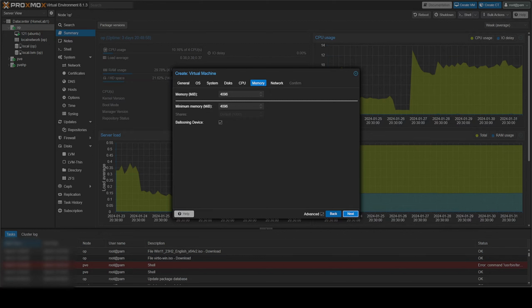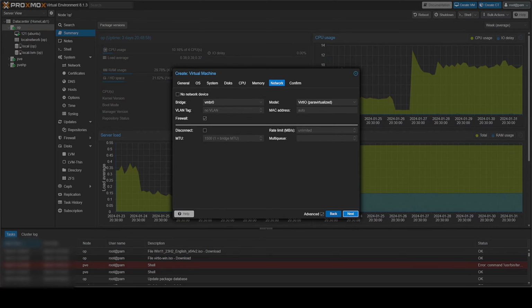So for example, if some of your workloads require 10 or 12 GB of RAM or more, you can specify maximum memory here as 12 GB or 10 GB, and then Proxmox hypervisor will dynamically allocate the RAM once it's needed and frees it up and removes it from the VM once it's not needed. So this way you can use the ballooning device, but we need to install the VirtIO drivers first for that to work correctly. So just disable it for now. Click on next.